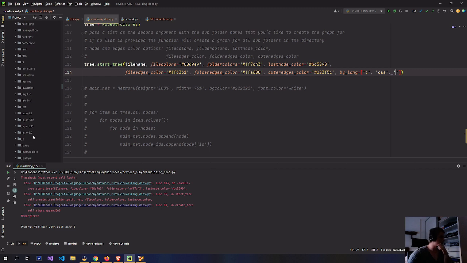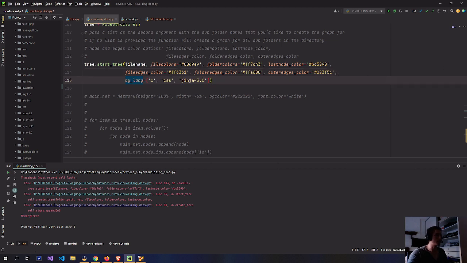Maybe Java. Oh, there's Ginger here as well. So Ginger might be, Ginger is definitely gonna be interesting to do. What is it giving me? Oh, because of the size of the line.